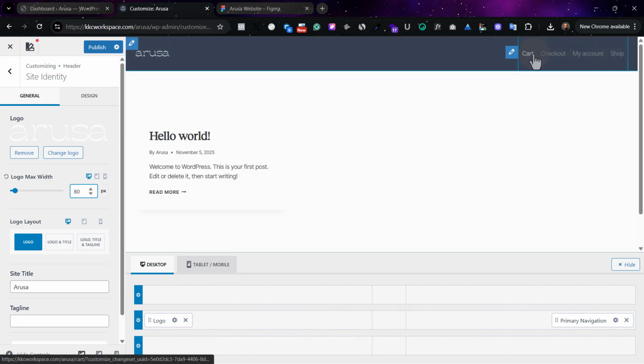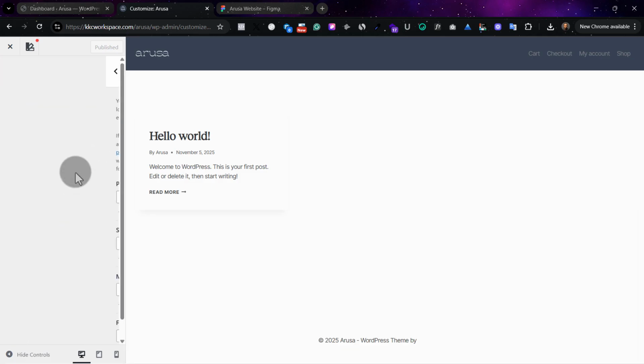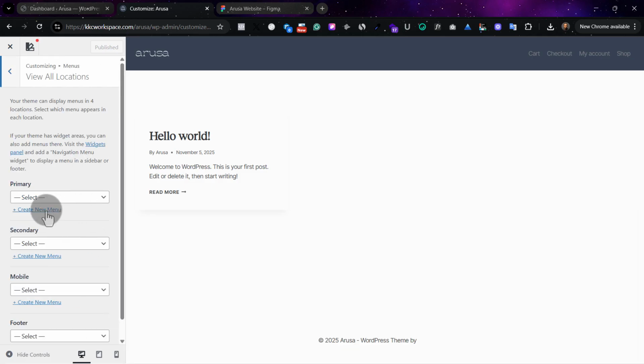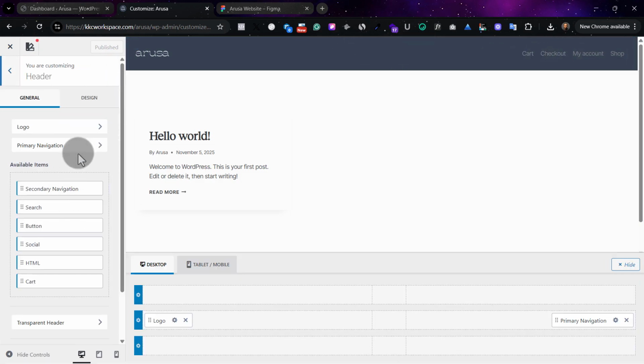Then when it's time for us to do the header, we're going to work on the header and footer. So now at least we have what we want, and we're going to go to primary navigation. So now there's no primary navigation here. So let's go back so that you understand what I mean. So we go to header, we go to primary location navigation.